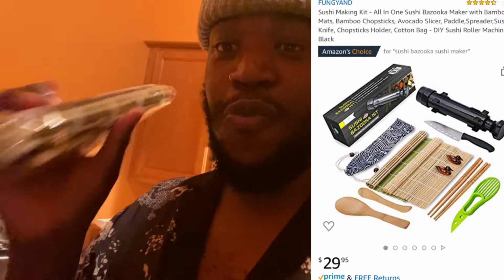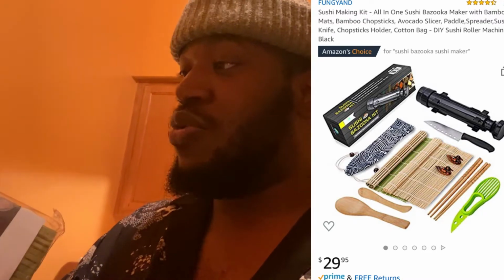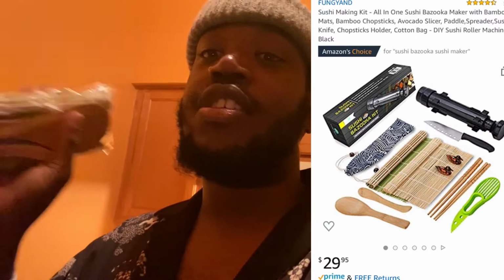I'm super excited. Like I said, I ordered this sushi kit from Amazon. I just noticed it tells you exactly how to make sushi in here. I'm not gonna try it on here because I know I'm not gonna get that right. I can't even roll a blunt. So if I can't roll a blunt, I don't think I'm going to be able to roll sushi.